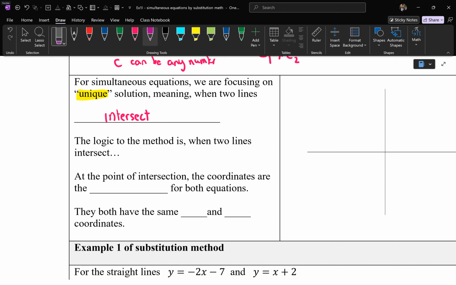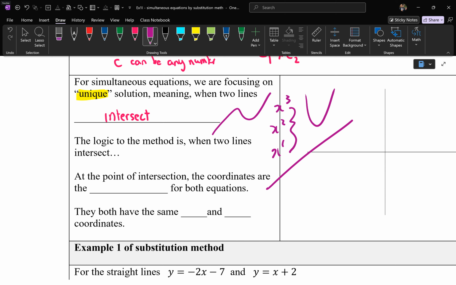Okay. The logic to this method, which is the first method I'm teaching you, this shape is called a cubic, which you'll learn is an x cubed graph. An x squared graph will look like that, and your x to the power of 1 is a straight line. So once you learn pretty much these three in Year 11, you can then do x^4, x^5, x^6, all the way to x^99. But each one is a chapter to learn.